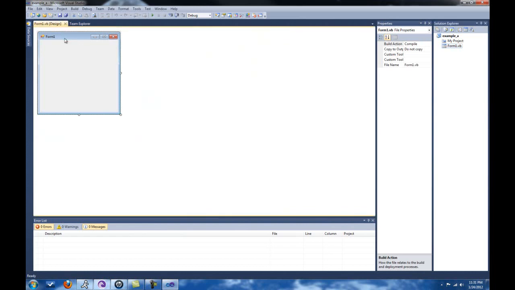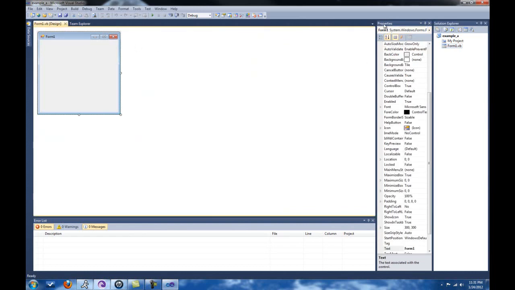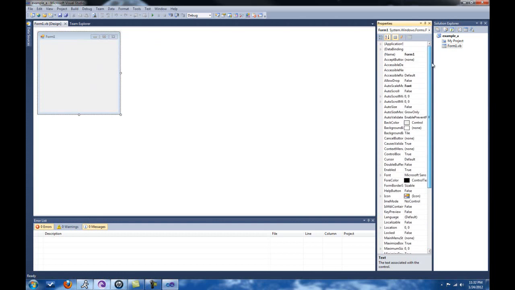So if you just click it, as you can see, all these different properties popped up. All these properties have to do with the form itself, not with any buttons or text boxes that we will eventually put on there. When we do put them on there, you'll be able to click them and you'll see the properties for them. So as you can see, it would take me forever to go through all of these, but basically you can change the name of the form.